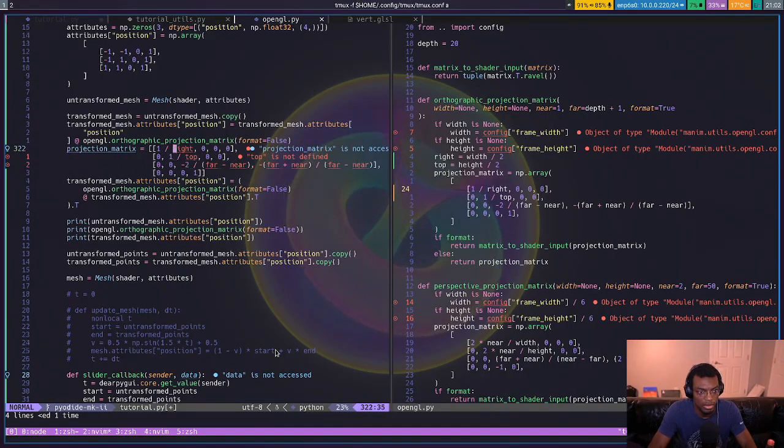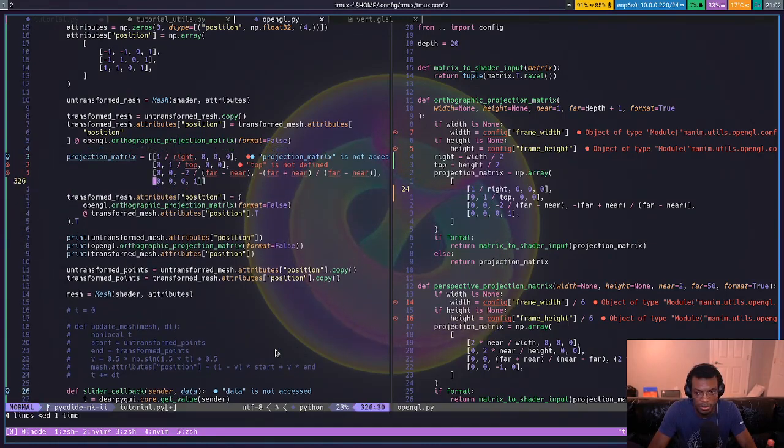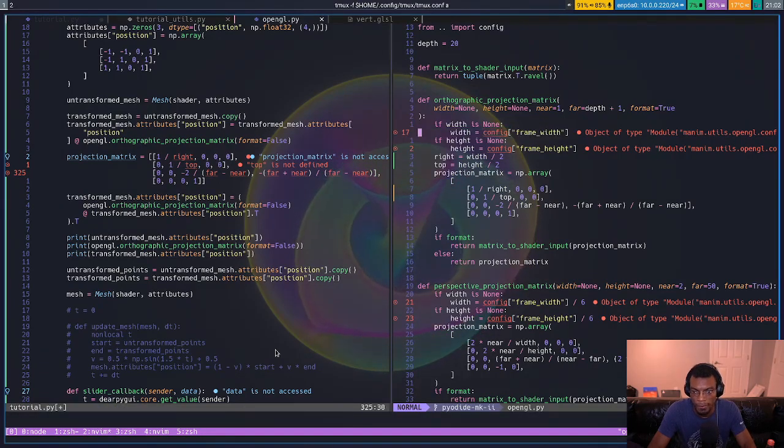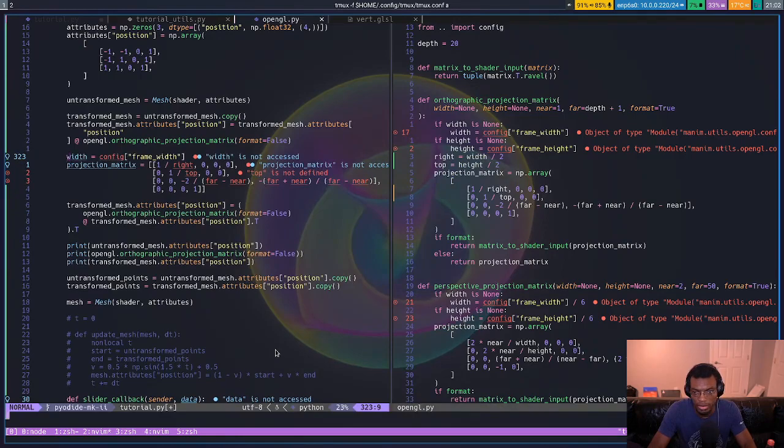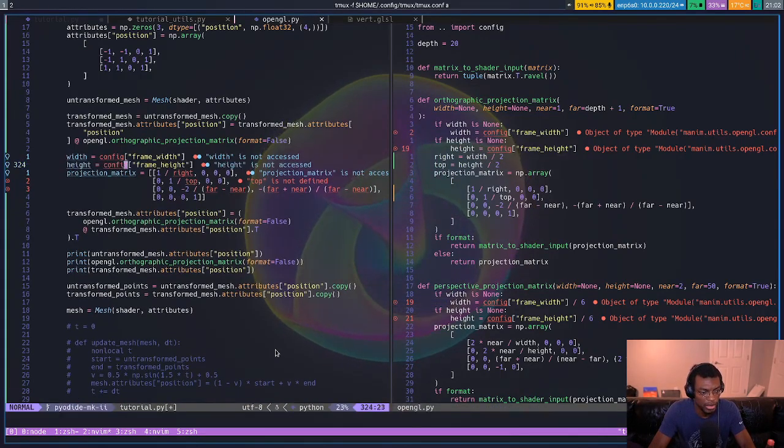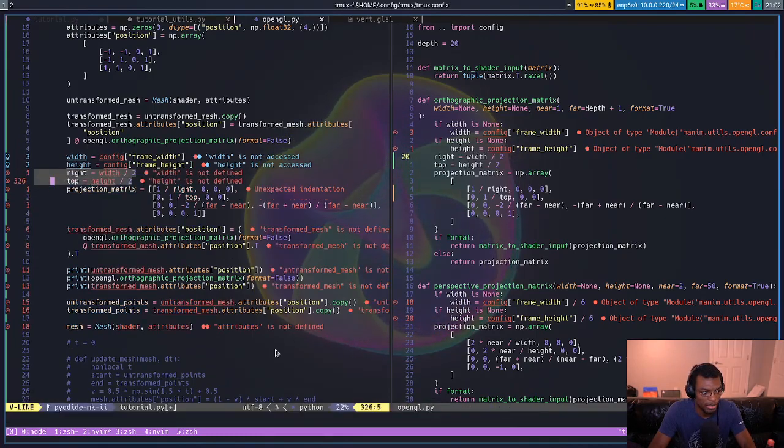Okay, so this is the right, top, far and near. That I can do with width, height here. Get right and top from there.